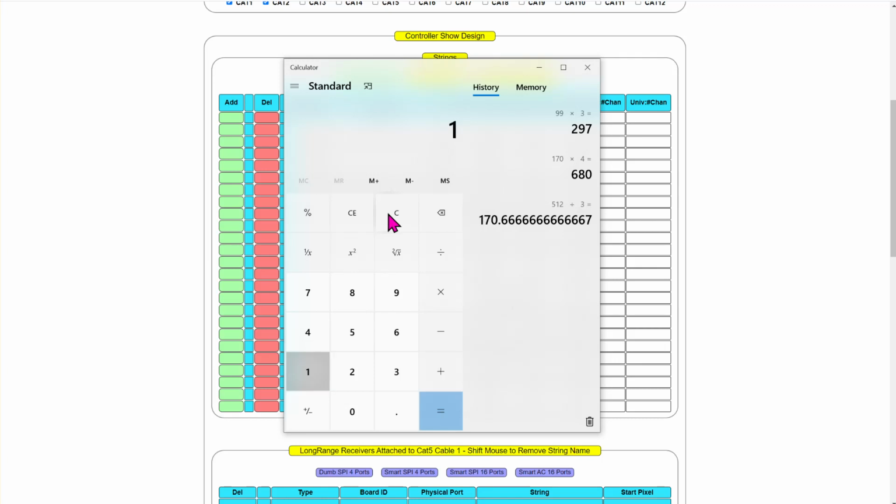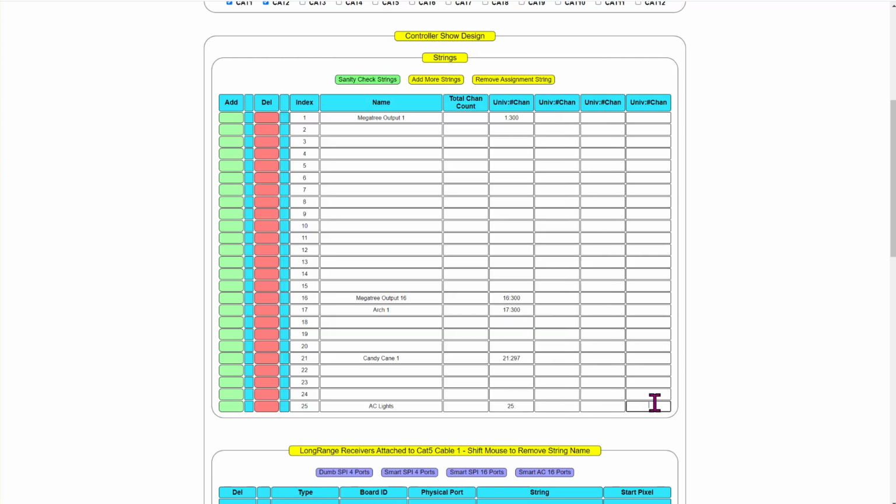So if we take 16, it's going to be 18. So 18 divided by 3 is 6 pixels worth of data. So it's still going to send down 6 pixels data. So we're going to actually put in 18 here. So the 18th channel will actually be output 16. And we'll come back to that later.